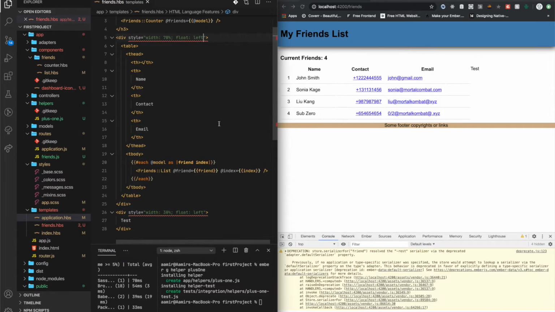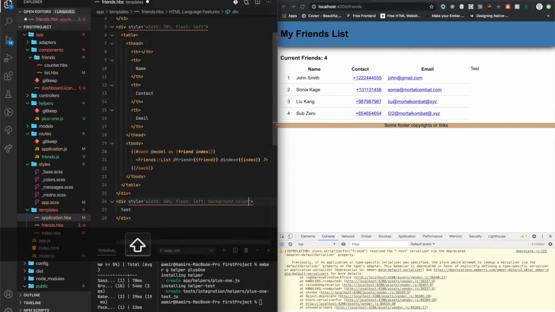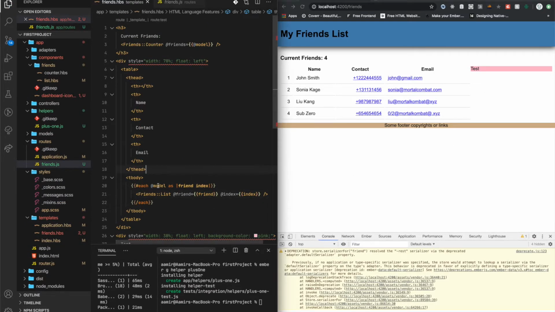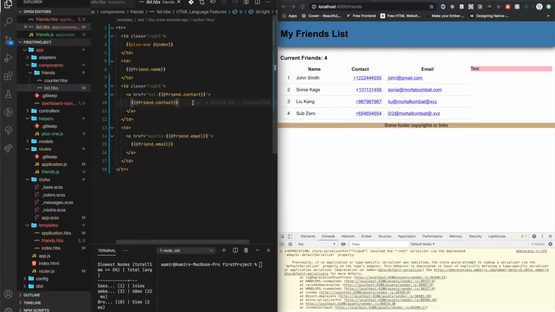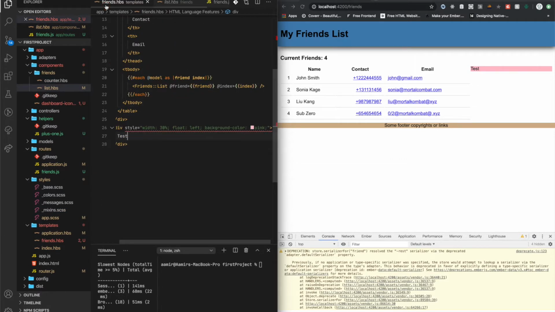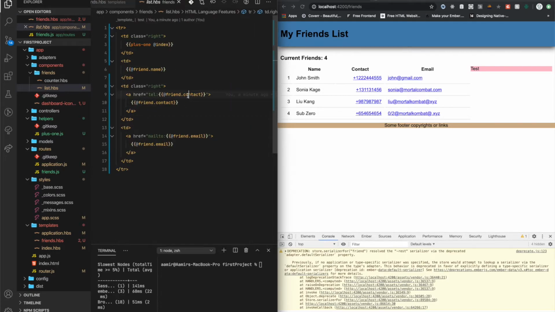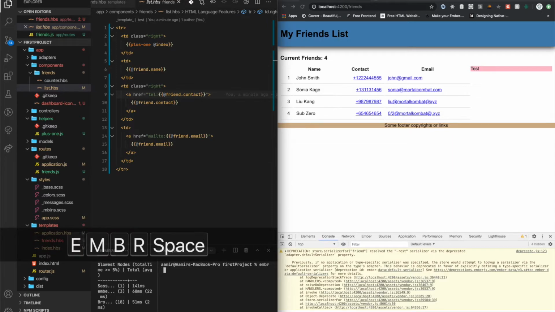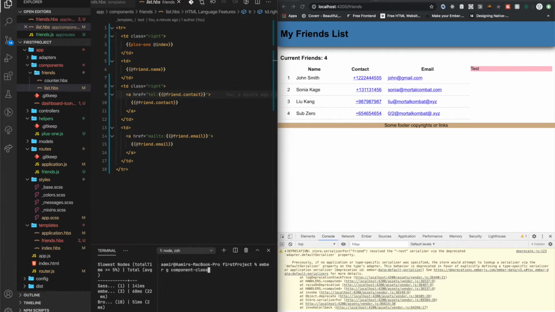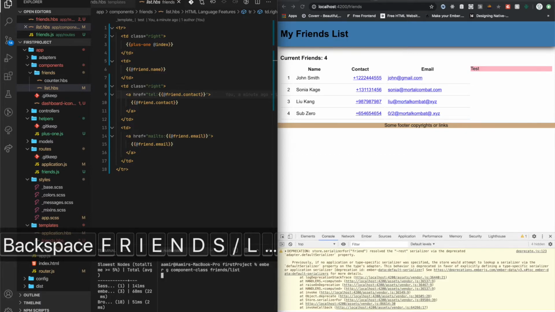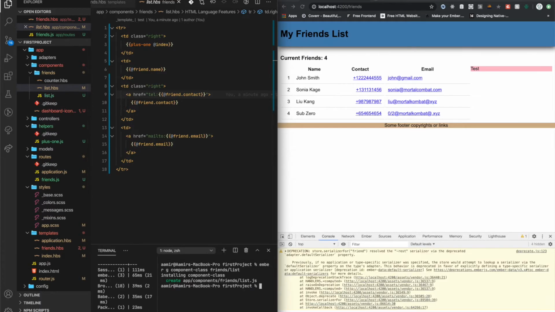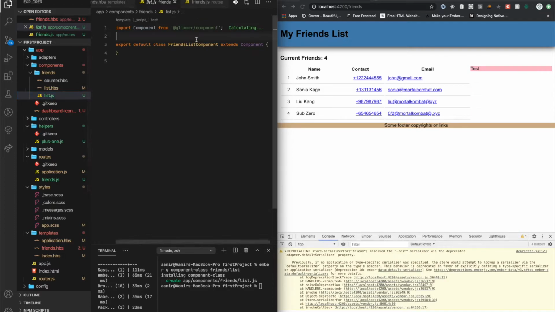Okay, so yeah, I will create this layout, like if a friend is selected, it will show on the test side. Okay, so now I have created the list and I want to add a click event. And okay, let me create a new component class for friends, because I want to add functions in that.